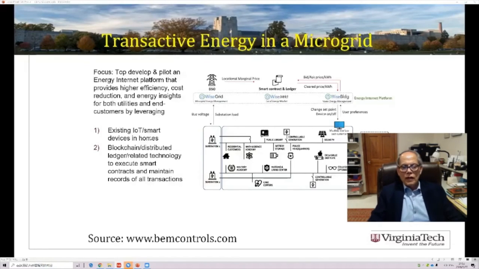So if you see on the upper half now, this TV screen, it goes to WISE Building, which is the energy internet platform. Then to the left is WISE Market, and further to the left is WISE Grid. They all connect to each other and make the transaction possible so that in this microgrid, somebody wants to sell, somebody wants to buy, somebody wants to store. All that is done by the WISE Market, WISE Grid, and the WISE Building platform.